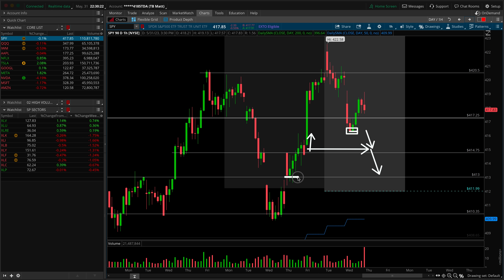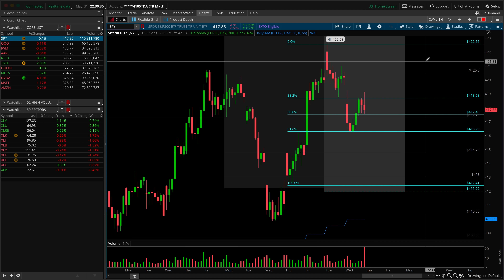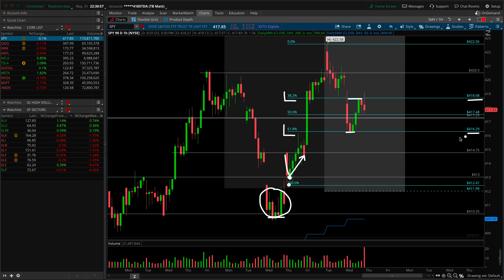Anything underneath that goes into your gap fill reversal zone from the Thursday session at 413. For confluence, if we take out the Fibonaccis from the low of Thursday to the high of the Tuesday gap up — remember we're using the Thursday low of last week, not the Wednesday low, because this is really where the rally stems from. All of Wednesday's price action was more indicative of the sellers being in control; the buying activity comes from the Thursday gap green over red. And lo and behold, your 61.8% is the low of day, your 38.2% is the breakout level at 418.65, and 416.25 is roughly your low and poor low breakdown point from today's session.